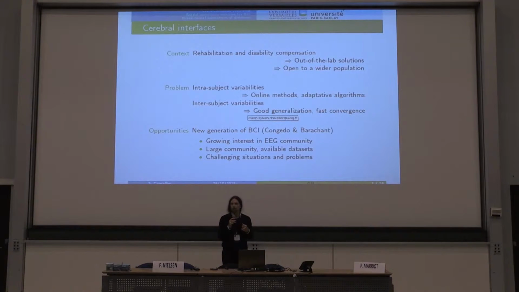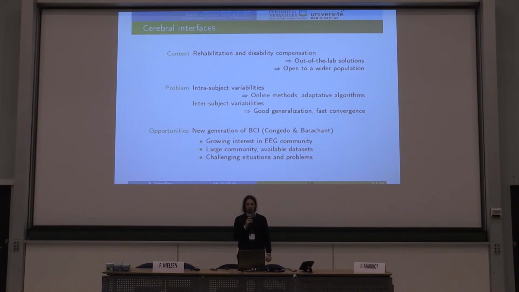So first, an opening word: this is an unusual talk because the topic is quite unusual and this is a very applicative paper. So I seized the opportunity to insist on the cerebral interface subject. That is, these interfaces have been used in rehabilitation and disability compensation. And right now they are in the process of finding solutions to obtain out-of-the-lab solutions and to apply these technologies to a wider population of subjects.